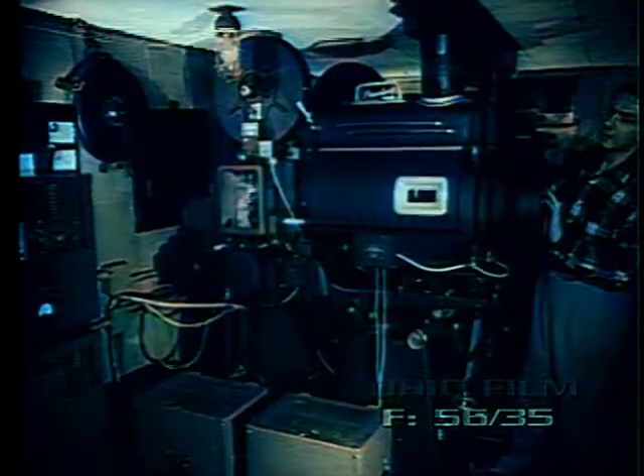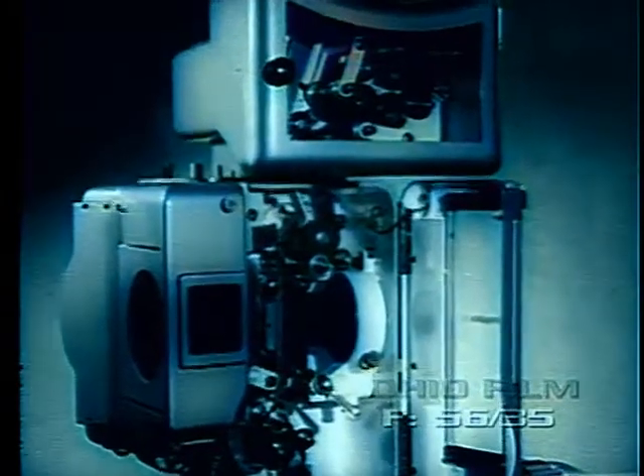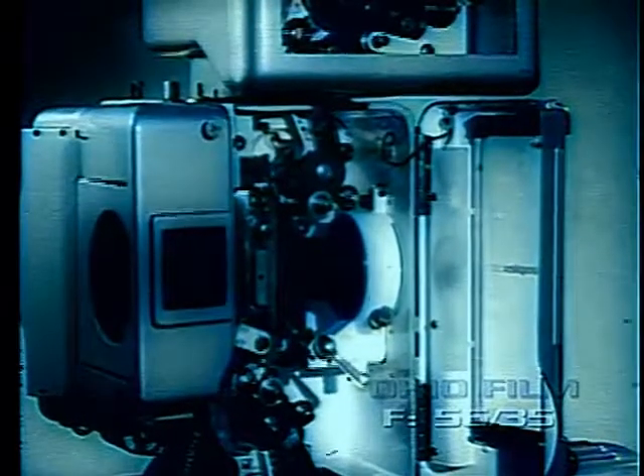We have seen many of the early projector mechanisms developed during the first 35 years of our industry. But there were 25 more years of development and expert engineering before we had the excellent American projectors of today — with their efficient optical systems, foolproof, automatically lubricated mechanisms, film take-ups which provide uniform tension of seven to eight ounces whether using a two-inch hub or taking up a 5,000-foot reel of film, conical rear shutters operating less than an inch from the film aperture, water-cooled aperture plates, and the recently introduced curved gate, which gives the utmost in sharpness of the picture on the screen, greatly reducing buckling and damage to the film image which has proven so troublesome since the introduction of the various widescreen techniques.